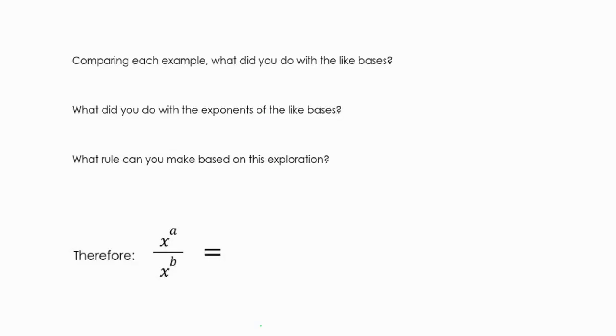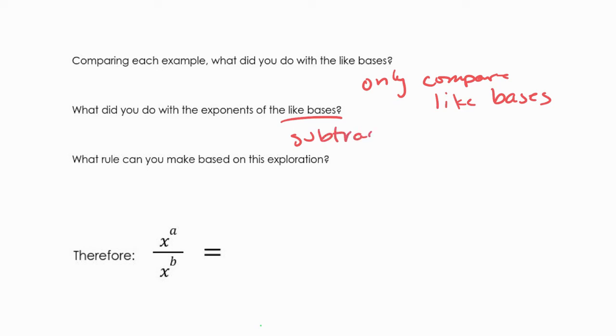So comparing each example, I'm sure what you noticed is that with the like bases, you can only compare like bases. I'm going to write that, even though you may not have written that here. I want you to realize, again, I want you to see it in writing, you can only compare like bases. If they have like bases, you simply could subtract the exponents. So x to the a minus the b.